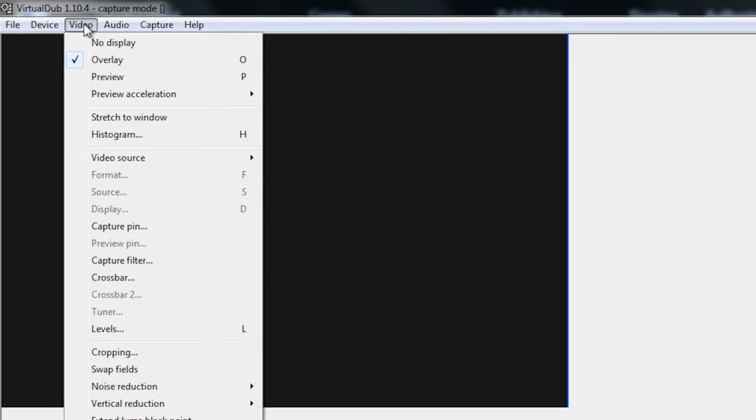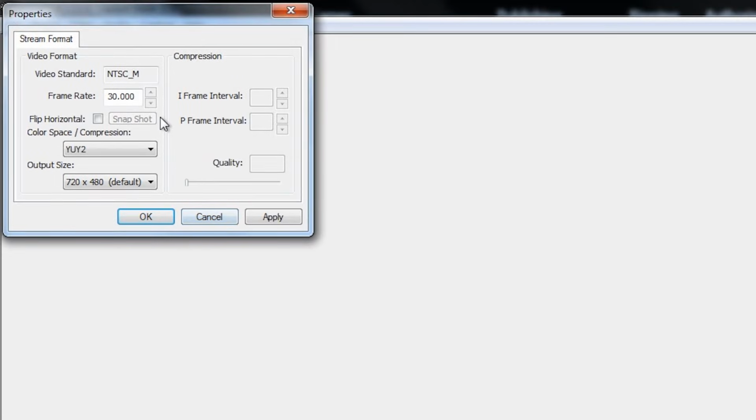Next up, we want to check video capture pin. This is where you determine the format and the frame rate of what you're capturing. Now, NTSC analog video is actually 29.97 frames per second, so you should put that in. I know you would think that 30, which is what was there originally, would be a more even round number, but this is the actual broadcast rate of NTSC video, 29.97 frames per second. You will get less dropped frames and less problems if you put in the actual frame rate.